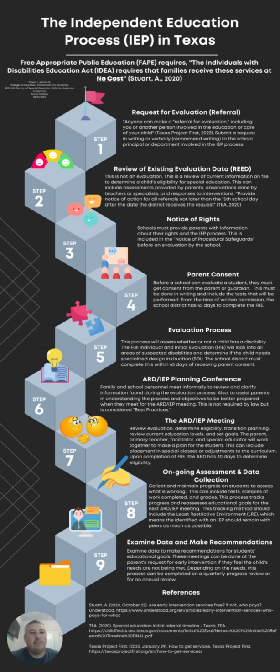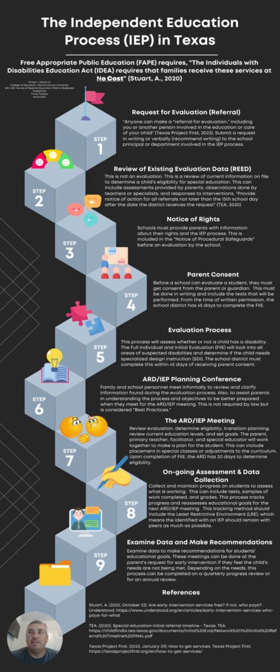And basically, they measure this. It can always be reevaluated on parent request, or it will be done on a 6 month basis or annual basis, depending on the needs of the child and what they determine they need to do for the ARD to comply with what needs to be done for the child. And then from there, it's just ongoing.